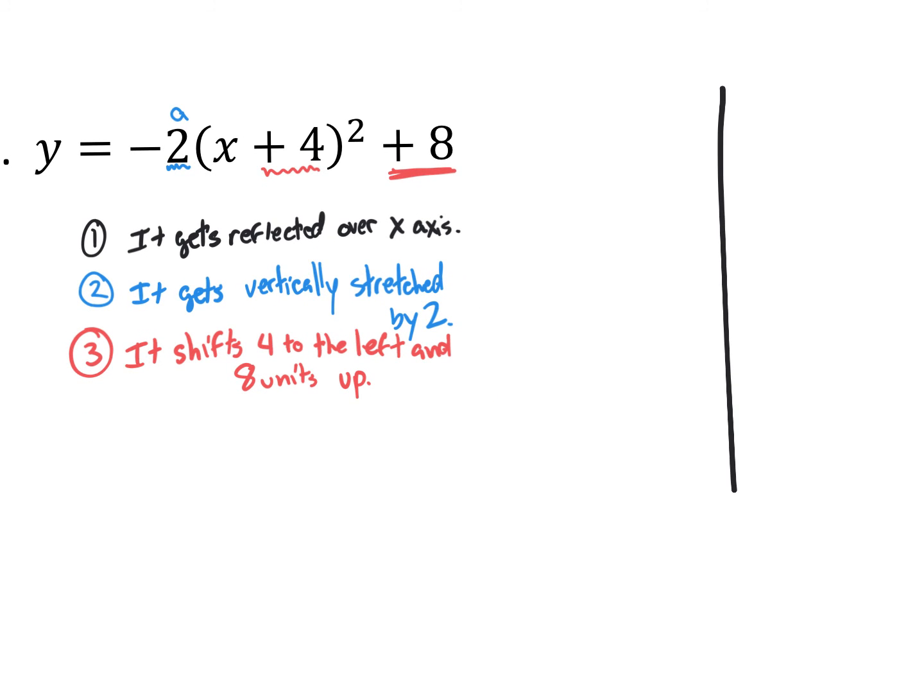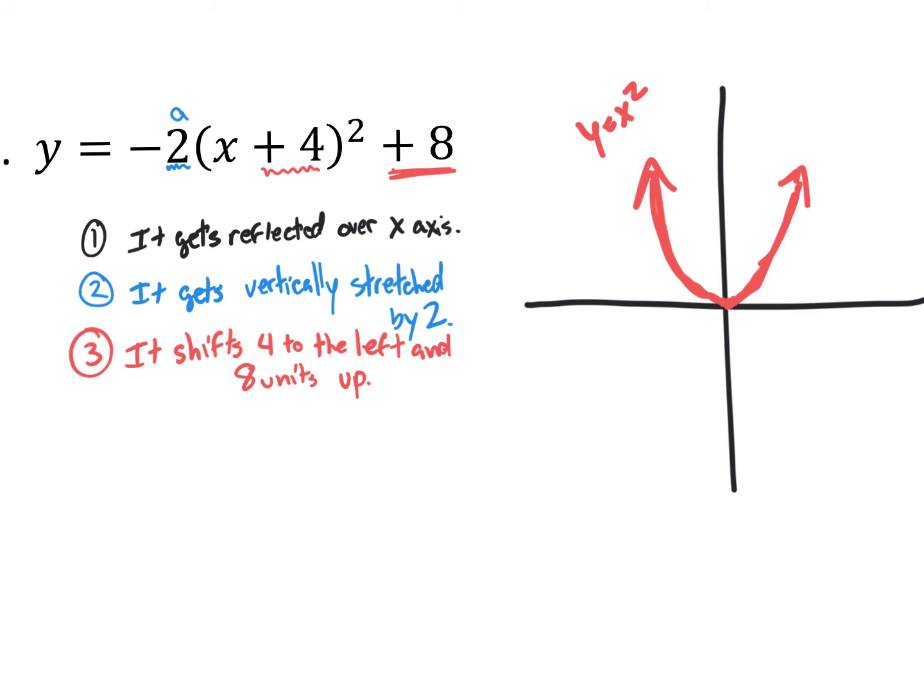Check it out. Here's your original parent graph. The original parent graph is y equals x squared, which is a regular U-shaped curve. Wow, that's ugly. Sorry. I'm trying to draw it well, but it's not that good. It's not too wide, not too narrow. It has a pattern 1, 1, 2, 4, 3, 9. It's opening up. This is the equation y equals x squared.